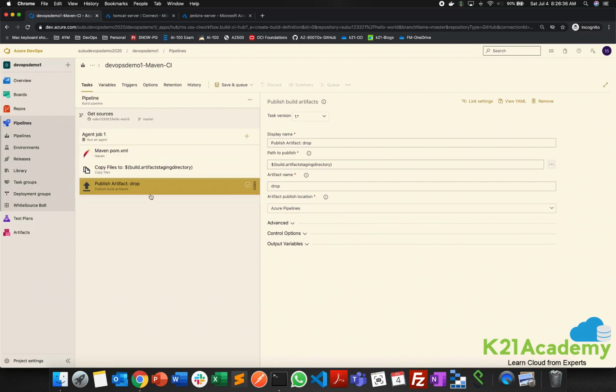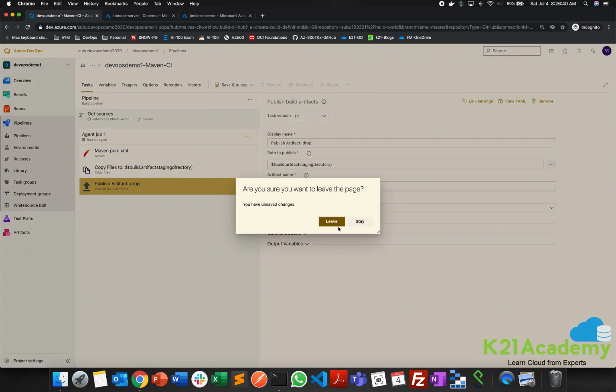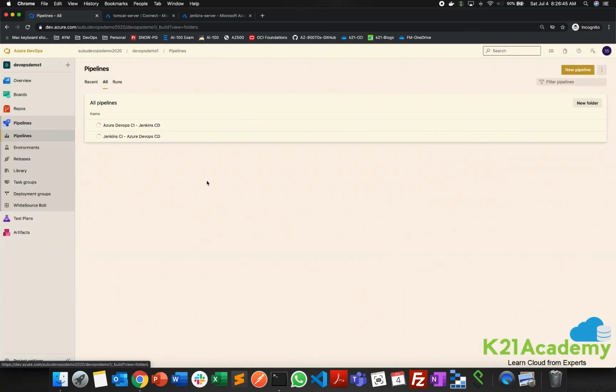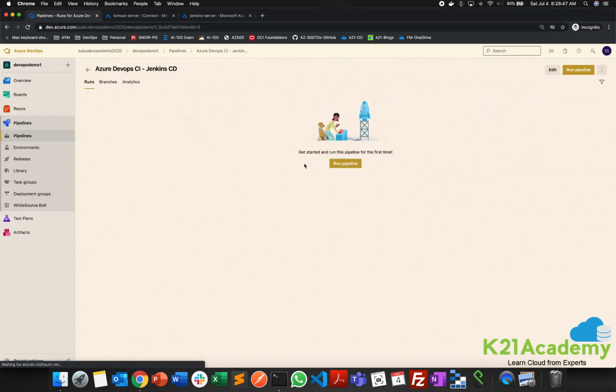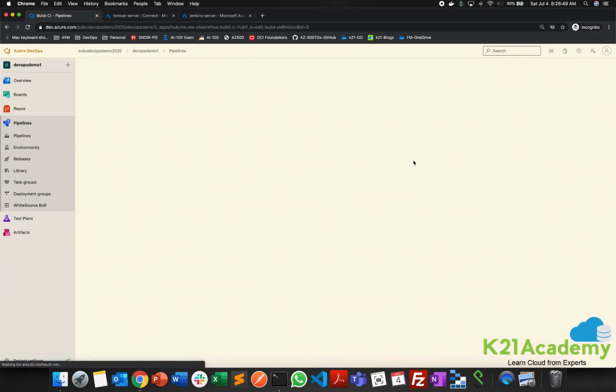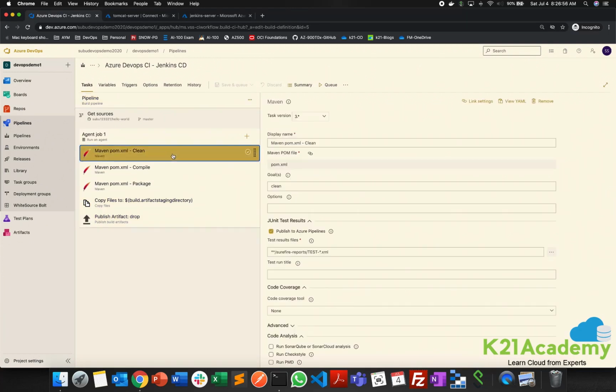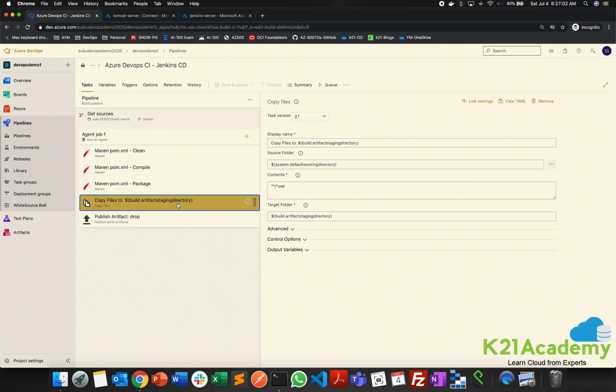Now, if I see everything is good, I just need to click on save and continue. Okay, so I've already filled this job, which I'll show you now. If you see, this is the job, I'm just showing the same job that I filled. So I have 3 goals for me in my Maven. One is clean, another one is compile, another one is package. So I'm just going to copy that output as a war file, and then I'm just going to save it.